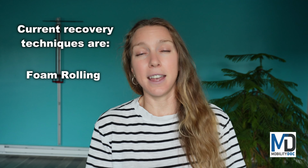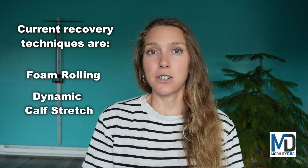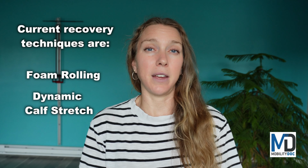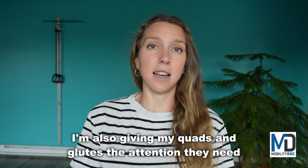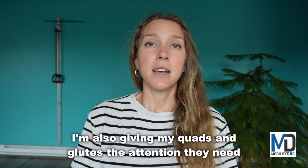For my recovery, I've been focusing on still my calves, doing some foam rolling through my calves and a dynamic calf stretch. I combine that with a little bit of a hamstring stretch as well. But now that I'm also running, I'm prioritizing working on my quads and also my glutes. So I'll alternate between foam rolling and stretching for that area.